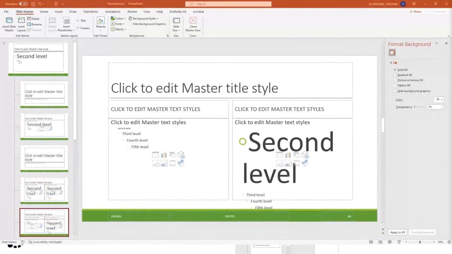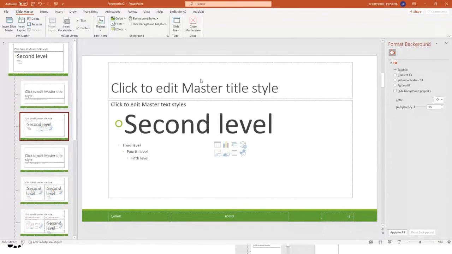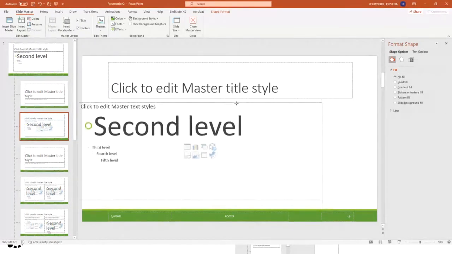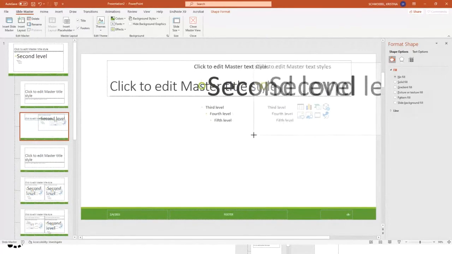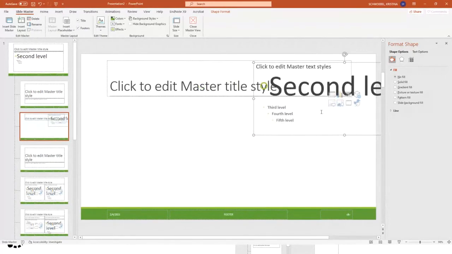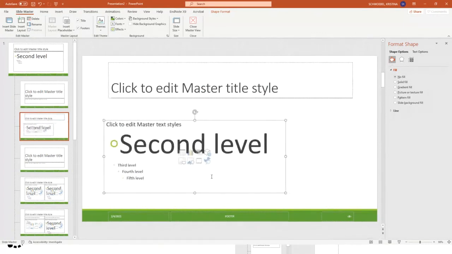Yes, you can move and delete text boxes. So if you have, let's say, the layout that always has a title and then a secondary box, I can actually move that. I can put it over here and be weird and have it always be in that position. I probably wouldn't recommend that because that's not a really good place for it, but you can move text boxes wherever you want. You can also say that maybe you always want extra spacing between some of your lists or your hierarchies. So you can do that.